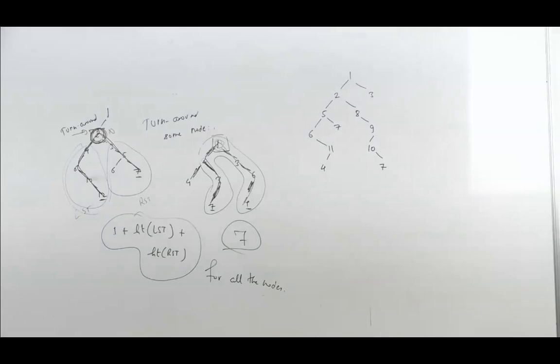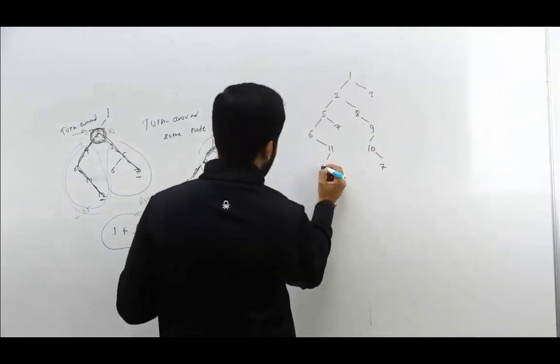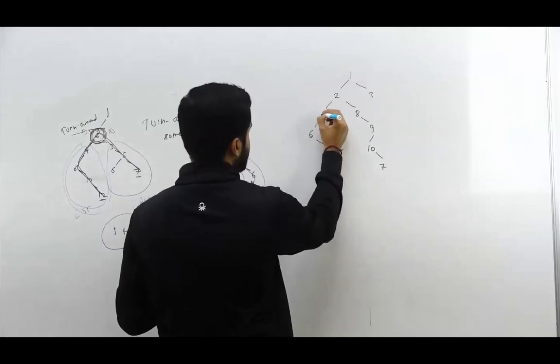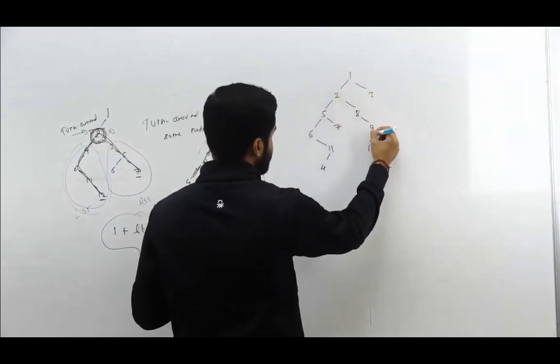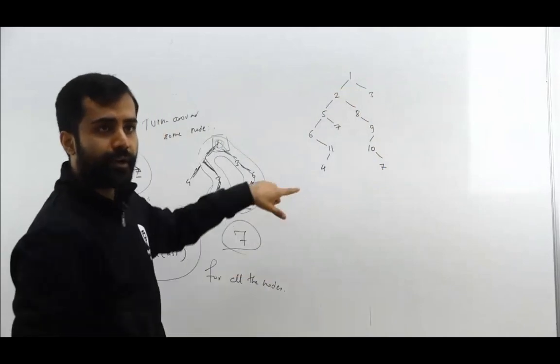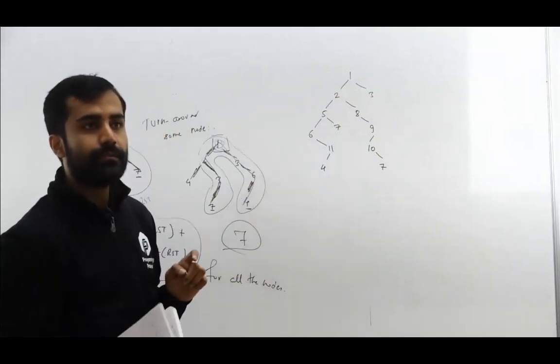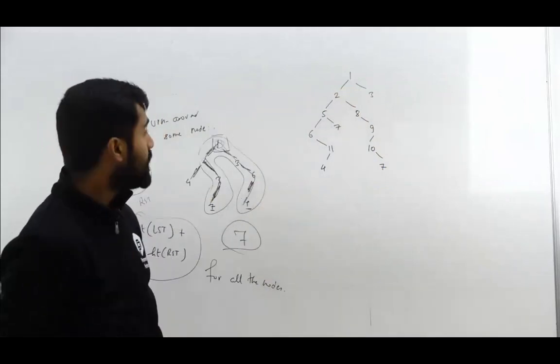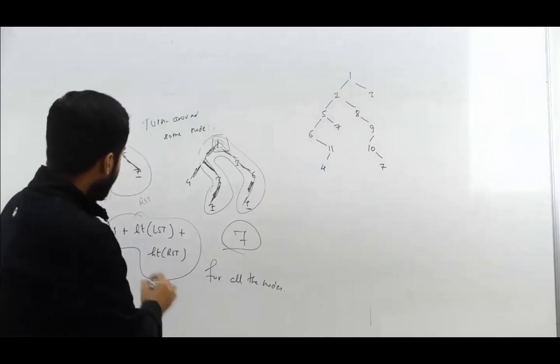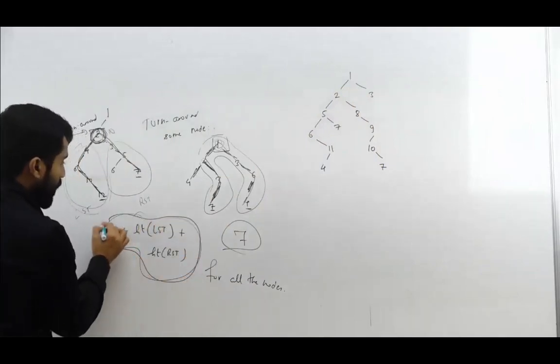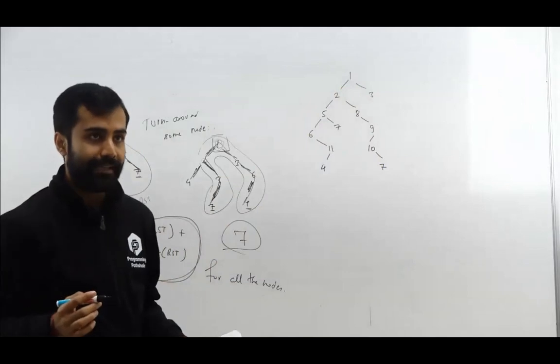4 to 7. And what is the length of that? I believe you guys are talking about the path that goes like that. Are you talking about this path that I just showed? Yes or no? Yeah, so that is the answer. Think of it in this way. If you compute this expression for all the nodes, what are the values that you are going to get?